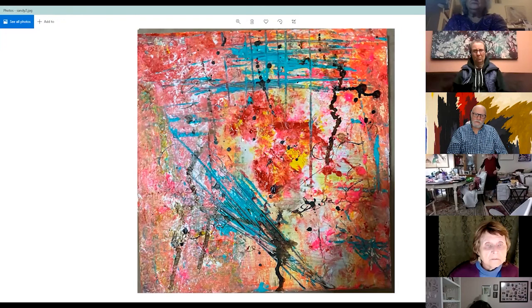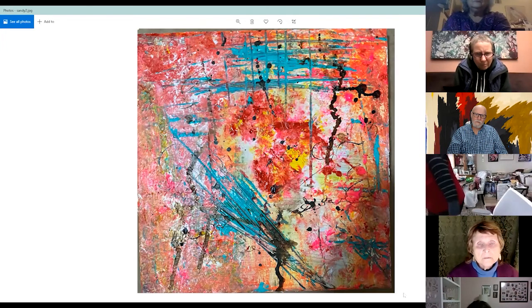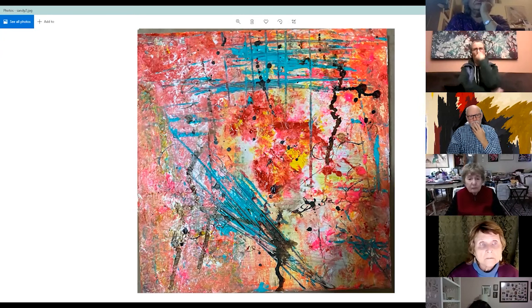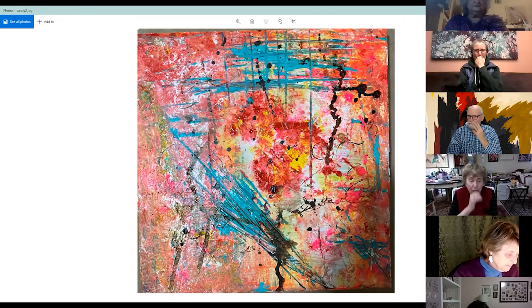Sandy, how did you get the textures in here and up in here underneath this pink and white? I had a whole picture up there and I just didn't like it, so I took paper towels and scraped it all off, and it left the underneath part. Then I continued using the paper towels and dabbed it around the whole picture, so it all looks quite textured.